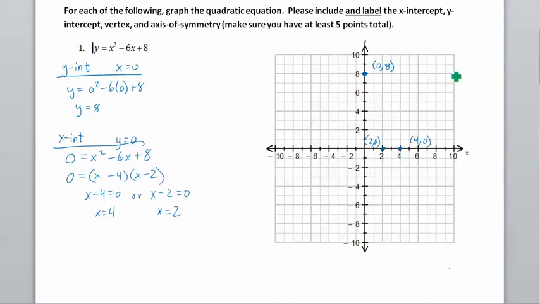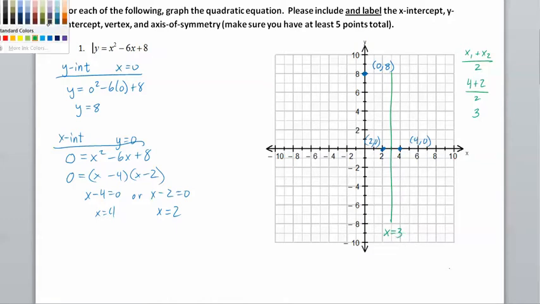Now there's a couple of ways of finding that. One is just to count. There's 2 spaces there, so the mirror has to be 1 space away in the middle. But something that works for situations where you have bigger numbers is to take the 2 values, x-intercept 1 plus x-intercept 2, and then divide by 2. Average the 2 numbers. In this case, 4 plus 2, because 4 is one intercept and 2 is the other one, divided by 2. 4 plus 2 divided by 2 is 6 divided by 2, which is 3. And so the axis of symmetry is going to be right here at x equals 3.